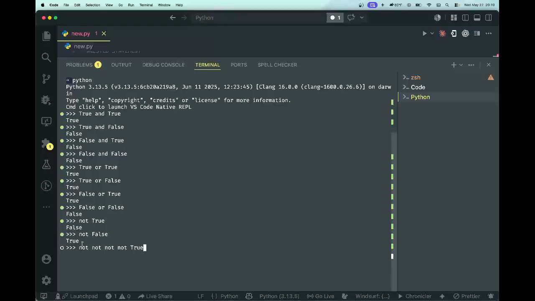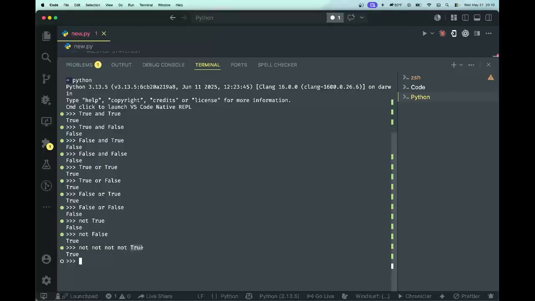Now look, not will give you what? Negative is positive. So negative, negative, and then negative is positive. So it's true. This not has cancelled this not, and then this not has cancelled this not.